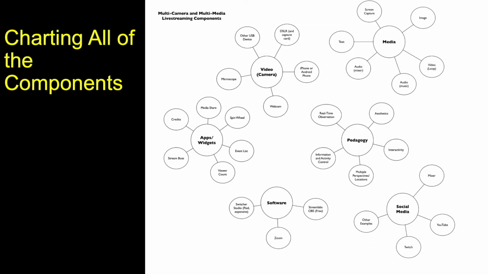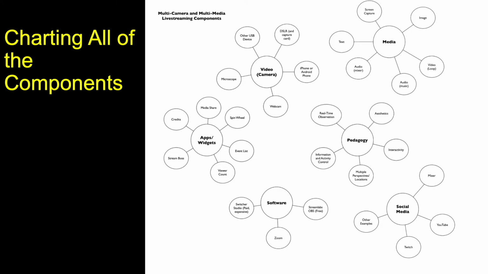So if you start off here at the top middle left, you would talk about video or camera sources. So any cameras you have available, or if you plan to purchase a camera, we'll talk about some of the costs later. Some of this is super cheap in terms of buying a webcam. I just picked one up on a flash sale on Amazon for 25 bucks. So they're not super expensive. You could very quickly add a second or third camera setup to your teaching with very little effort and very little money spent.